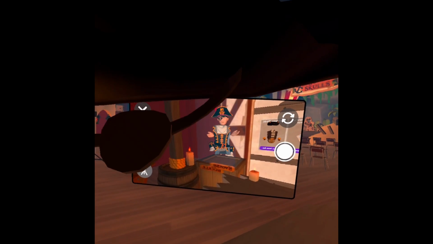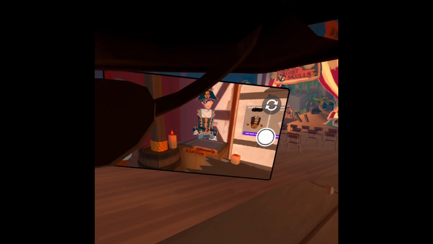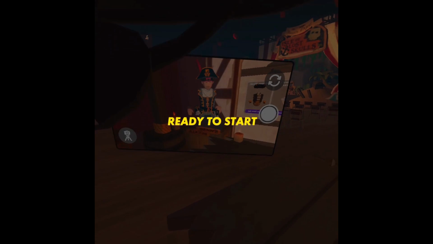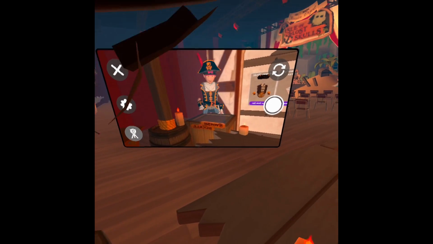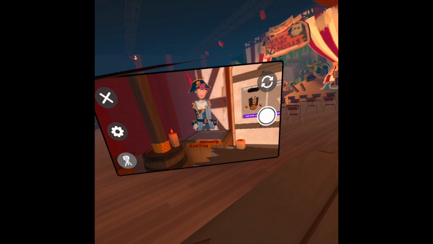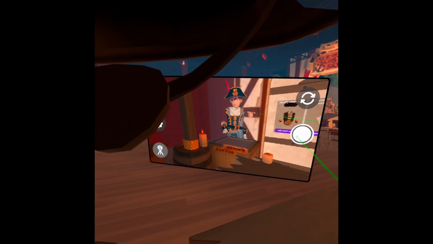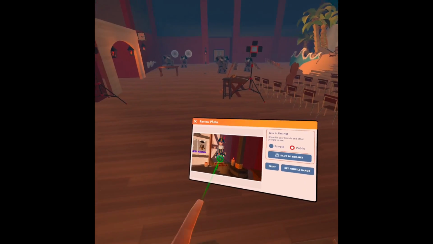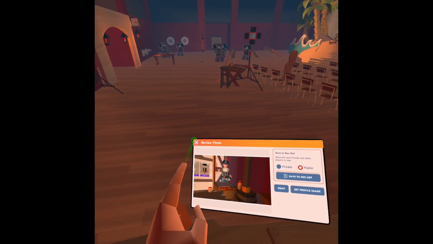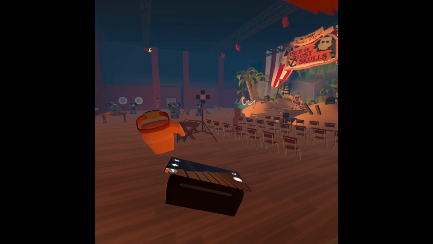Look at my S rank. I'm really good at this game. Trust me. I just don't like showing you about it. Trust me, I am good at this game. The camera lies. The camera will lie to you.